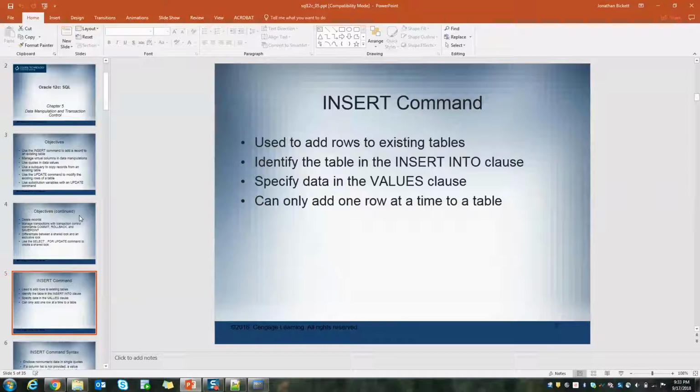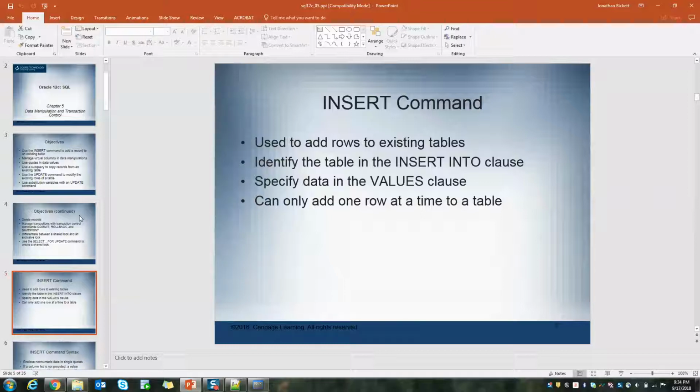What we're going to be doing in this chapter is what we call DML. DML is data manipulation language. These commands are what we use to modify the data within the tables. When we issue these commands, we're going to be able to save the data permanently, and I'll also show you how we can undo the changes using transaction control commands.